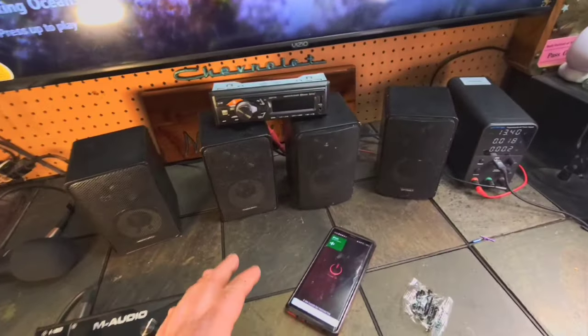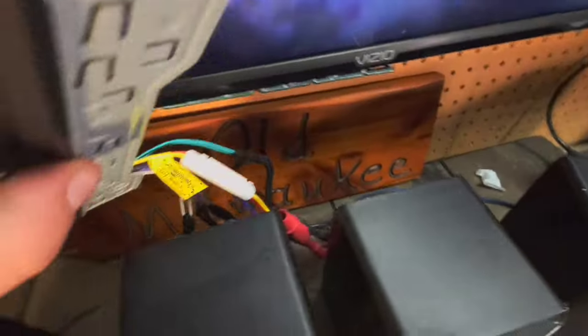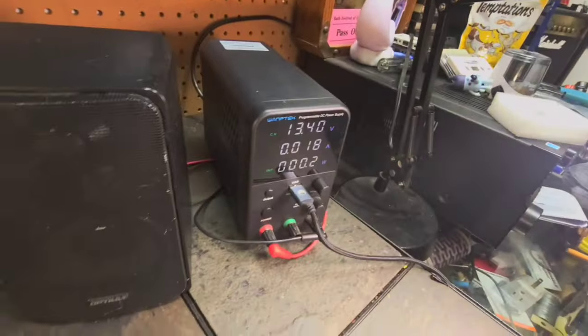Alright, so I'm going to go ahead and bundle all this back up like it was. This thing sounds very, very good. There's just a little view of the connections, just so you can see we weren't playing any games.